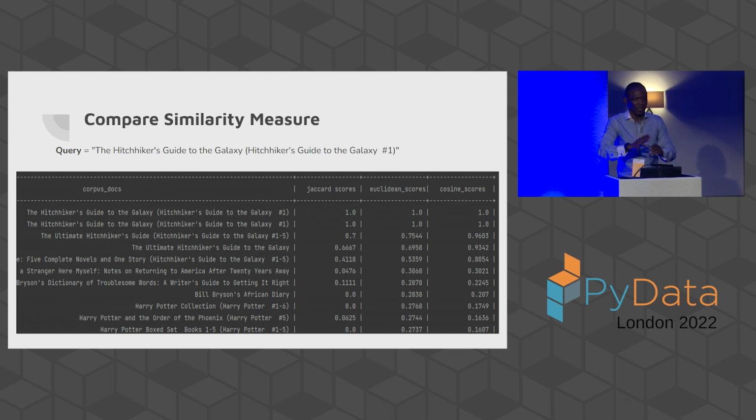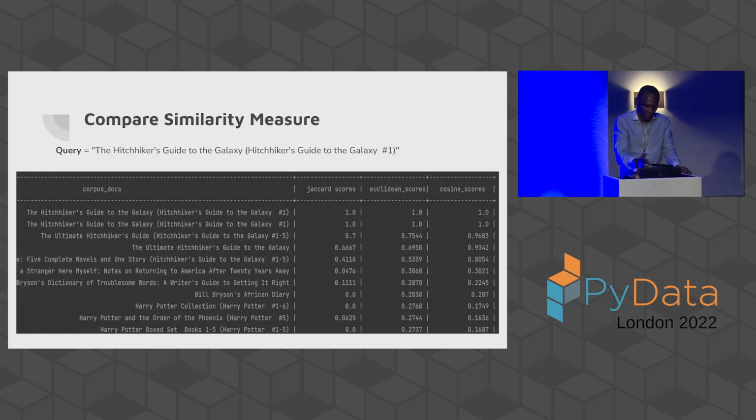It's a list of books that I got from some source online. The data set has a lot of other columns, but I've just pulled out the title column. If I take one title, I want to compare that title to all the other titles in the corpus, and see how close that one title is to the rest.